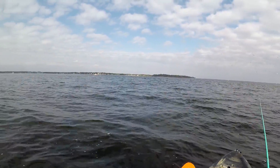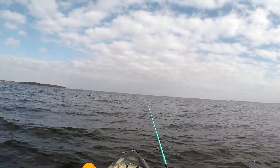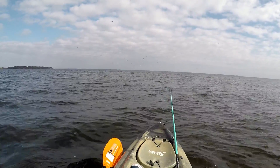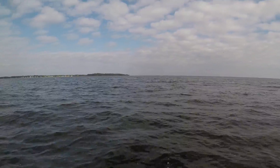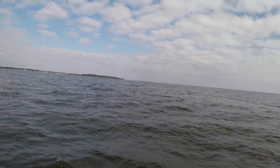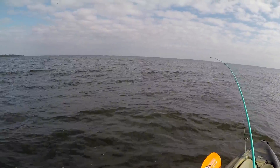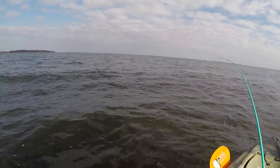This is pretty close to real time — took me about 15 minutes to get out there. And when I say real time, it took me probably a total of 20 minutes to get out there and link up to my first fish. Then the rest of the day it was every two or three casts — four casts — I'd catch a fish, which was nice. Here's my first one, using the half ounce jig head.